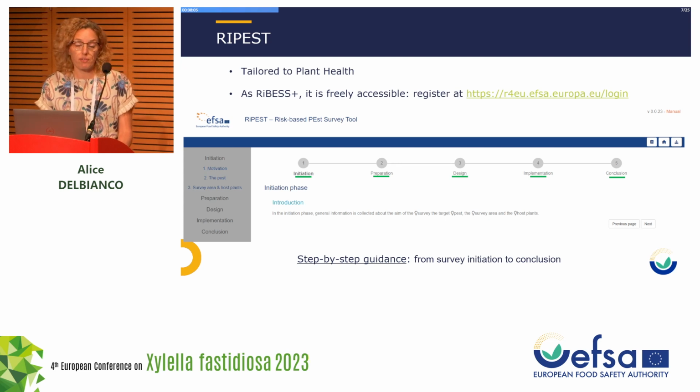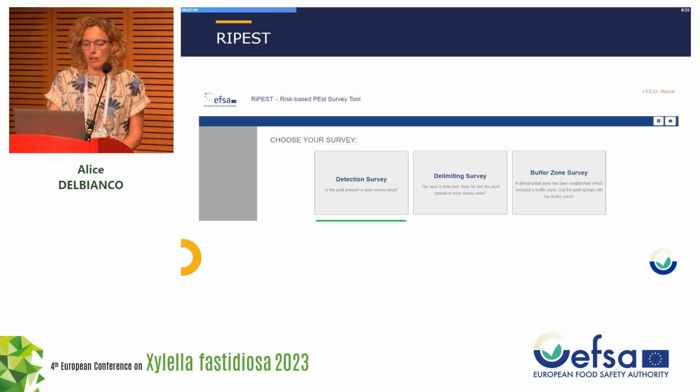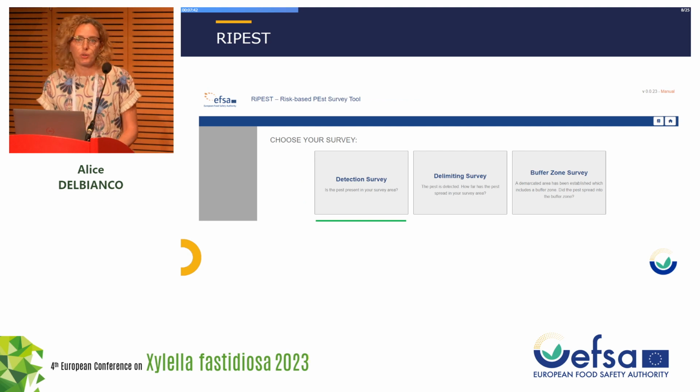It is freely accessible. You have just to register to the R4U EFSA platform. And RIPEST guides the user through the entire survey process, from the initiation to the preparation, the design, the implementation, until the conclusion. So there is a step-by-step guidance. So I'm now going to show you how RIPEST looks like with an easy example on Xylella fastidiosa.